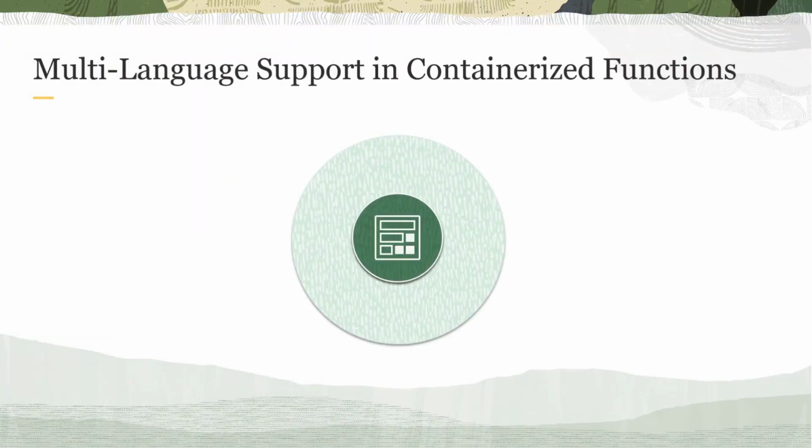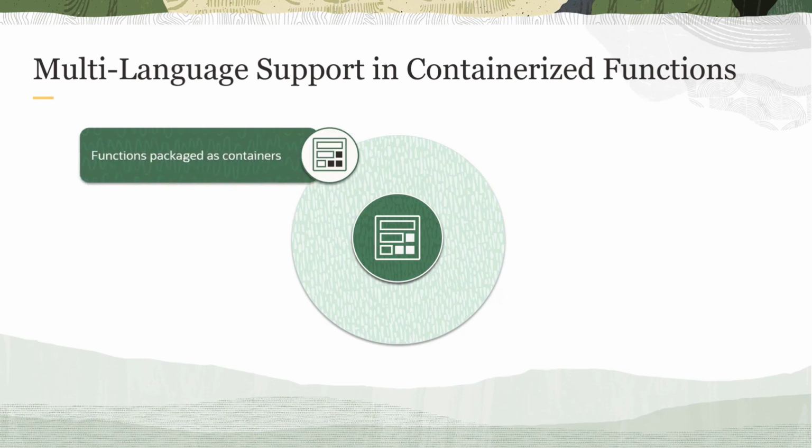One of the key advantages of Oracle Functions is that they are packaged as container images and run as containers. This container native approach ensures that your functions are isolated, portable, and scalable. By leveraging container technology, you can encapsulate your function along with all its dependencies, ensuring consistent execution across different environments.